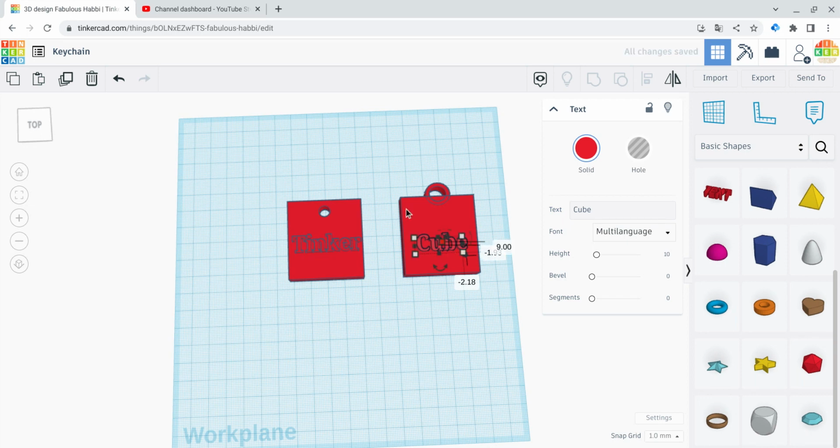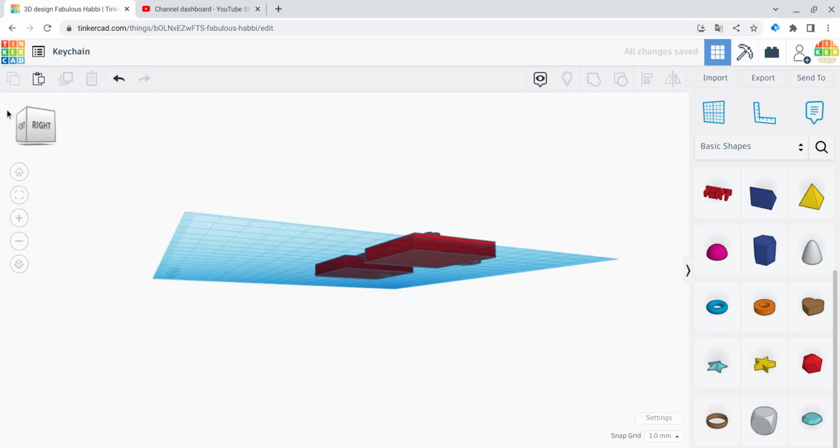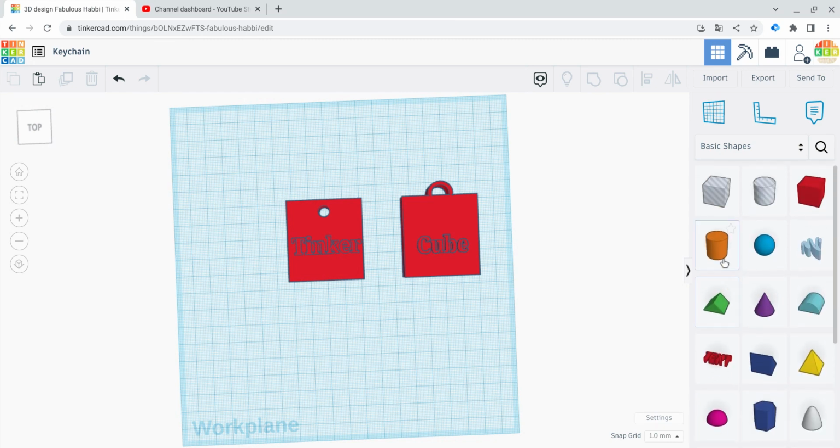So that's basically how you make this and this. I suggest that you regroup them again, since we already added the text, which makes it more shapes. So that's for the cube. These are really basic, not too complex, like I said in the beginning of the video. So don't expect much whenever you get them.